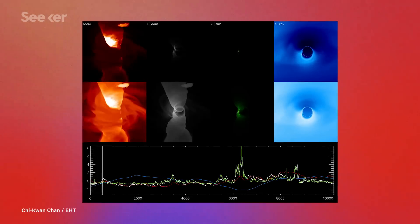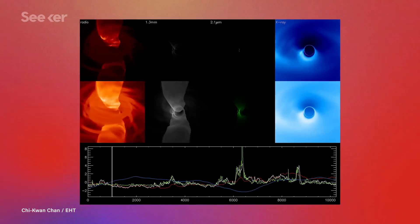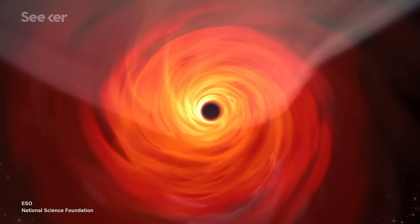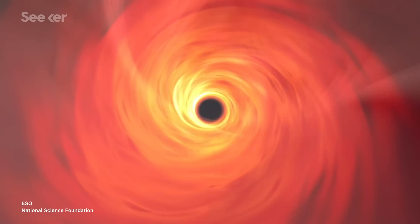An asymmetrical, lopsided ring of sorts with the disk's light warped around the event horizon — which is what we got. I have to admit, I was a little stunned that it matched so closely the predictions that we had made. It's gratifying, sometimes frustrating. But this is the beginning. After 12,000 simulations, they produced this photo that matches what Einstein predicted, and it's an amazing feat because even the slightest deviation from general relativity could have created different shadows entirely.